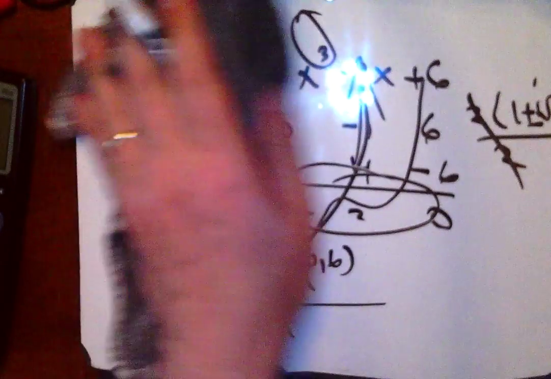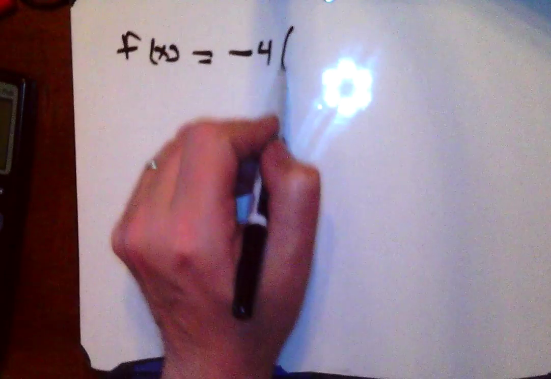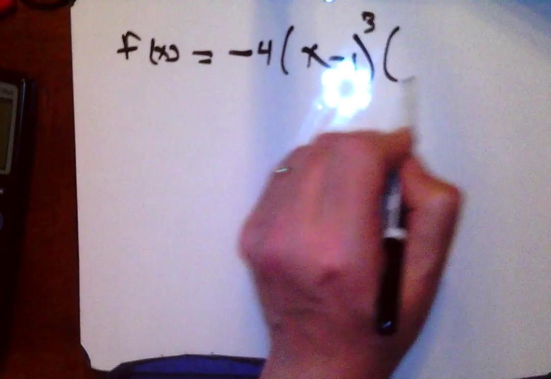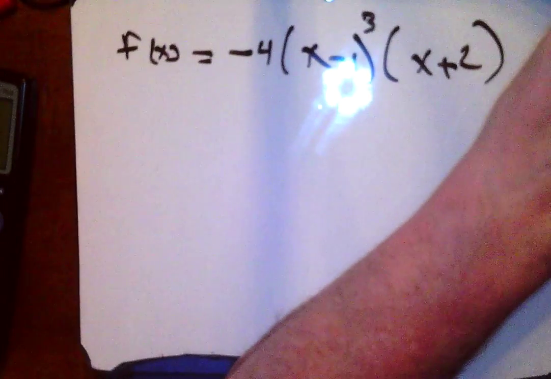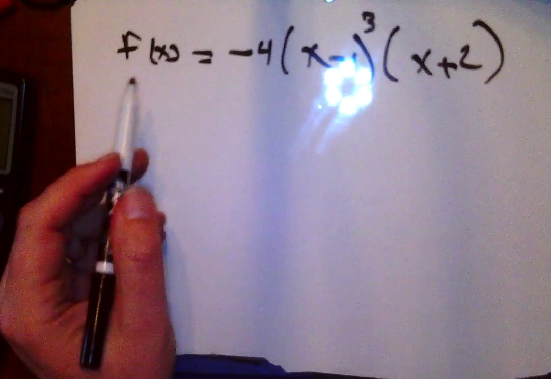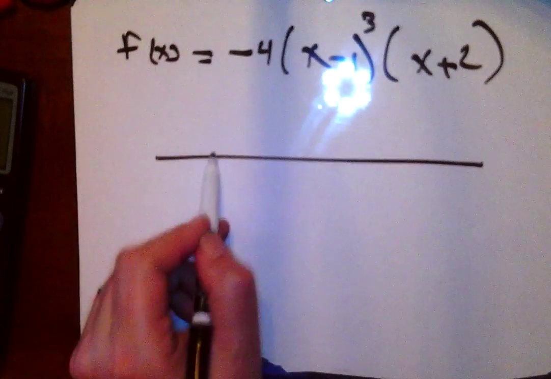But if you're interested in learning about it, come into office hours sometime and say, hey, how do I graph when I have imaginary roots? Okay, see, f of x here is -4, x minus 1 to the third, x plus 2. All right, well, we're almost done. This is station 12 of 15, so just hang on a little bit longer.